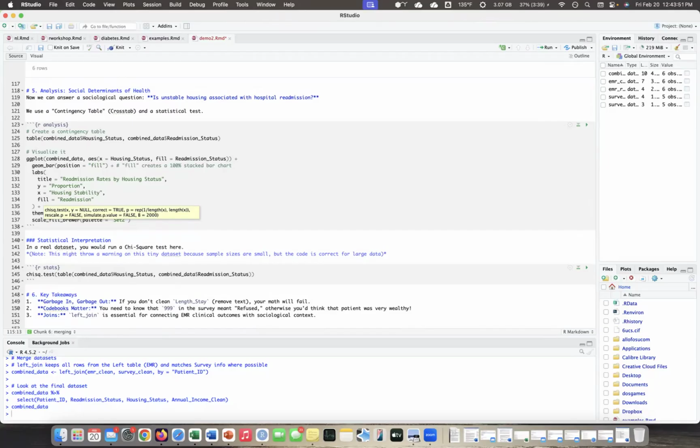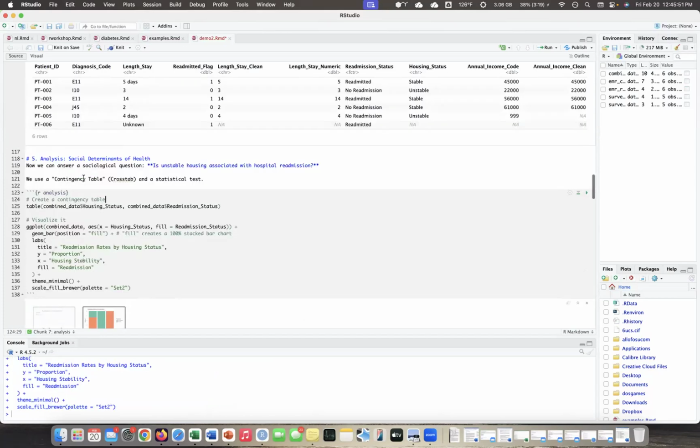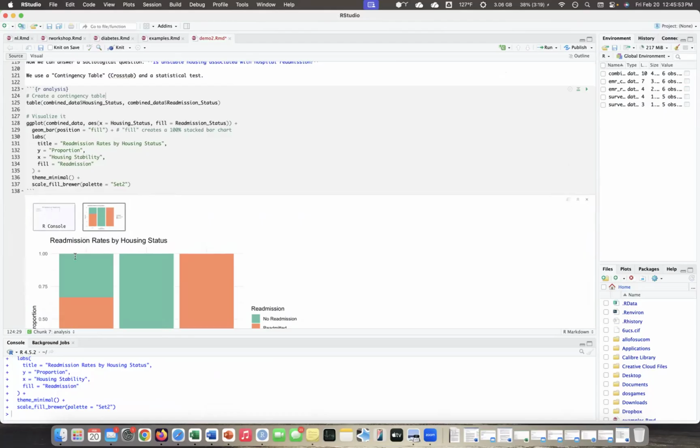All right, back. So now we're going to focus on analyzing the social determinants of health from that survey data as well, just the combined data. So we're going to use something called a contingency table, which you can just reference by table. So you can run this entire chunk. I mean, I'll do that for us, but I'll talk about it now. So table literally just makes the table.